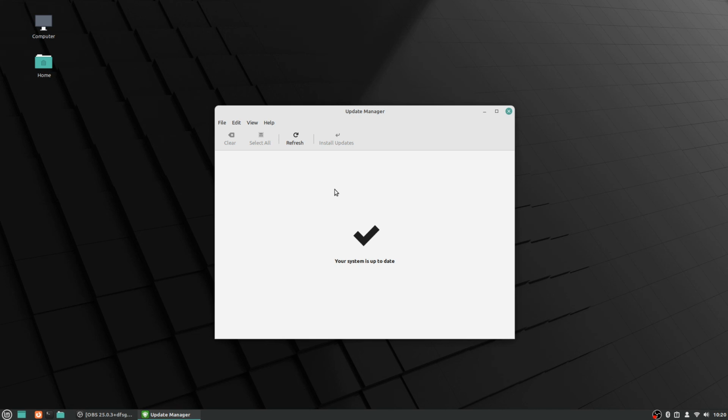You can by and large leave updates alone. It'll just handle it on its own, and every once in a while you may want to come in and check it, like once a week, once a month, whatever, just to make sure nothing has gone awry in the meanwhile. But for the most part, you won't need to manually update anything unless there's something you need quickly, versus waiting for the automated system to take care of it. But most of the time when you get to the update manager, this is all you'll see. Your system is up to date, because it'll be handling it automatically for you.